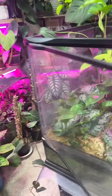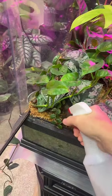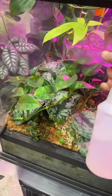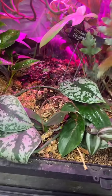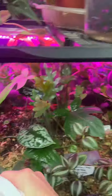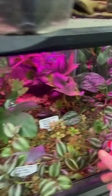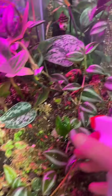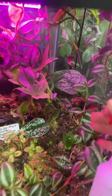Let's see, I'm gonna go ahead and spray this here because it looks like it's that fern. I don't know if anybody else has problems with certain ferns. This is a, oh gosh, I always forget the name. I think this is like a blue star fern or something like that. This one right here has been overall pretty easy. And I think this is like a button nose fern. Ferns, and this was a heart fern, but yeah, it's hanging on, but barely there.